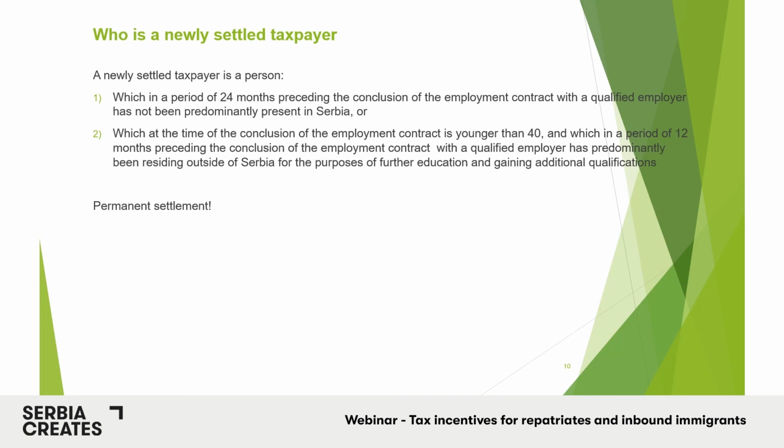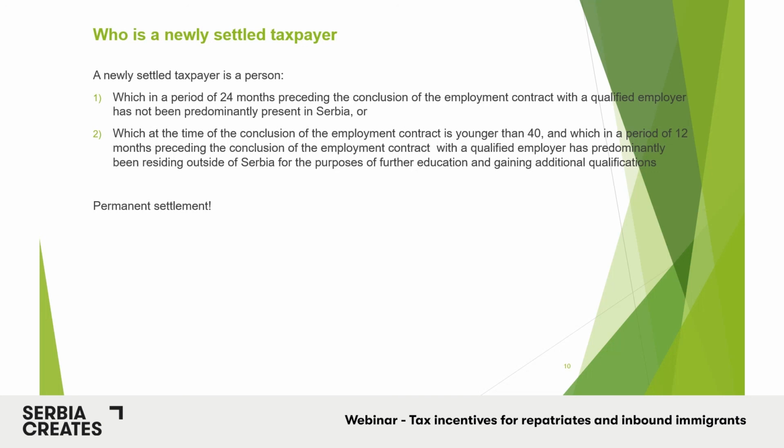Now, the law uses tax terminology and stipulates that you need to become a Serbian tax resident by fulfilling the condition that your center of business and personal interest is in Serbia, and that you are treated as a Serbian tax resident for the purpose of any double tax treaty applied by Serbia. Essentially, it all comes down to the same condition.